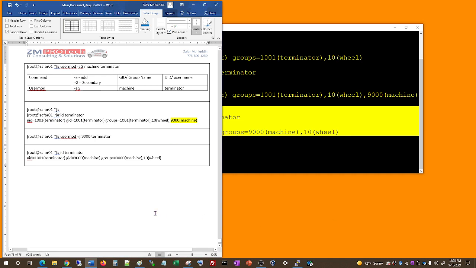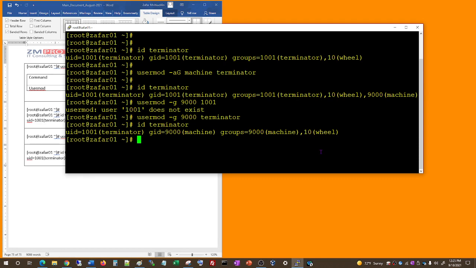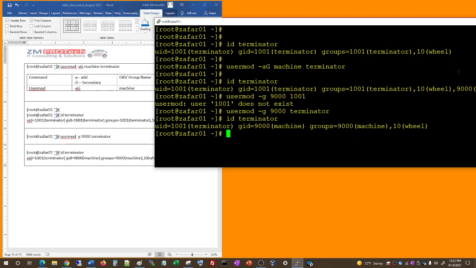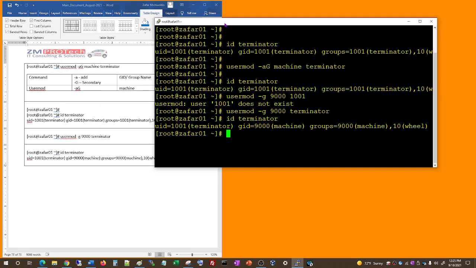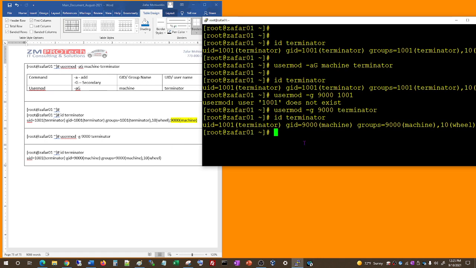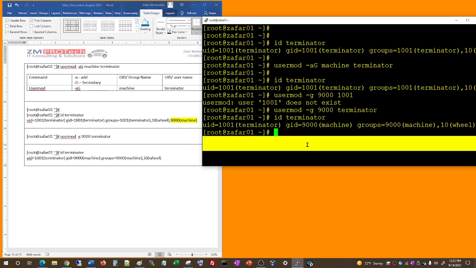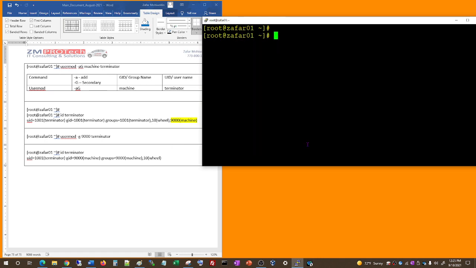What we're gonna do is, let's go ahead and create our ID as a user. As a root user, let's create not an ID, but a folder. mkdir assignment. Okay, that's Terminator's assignment here.